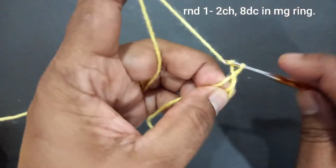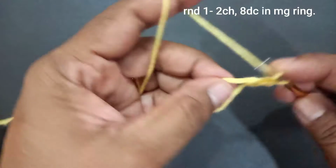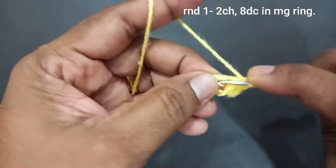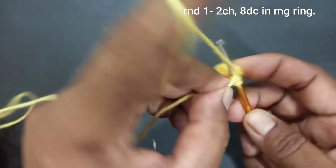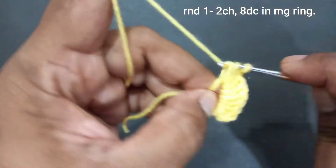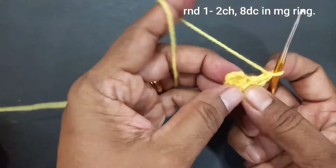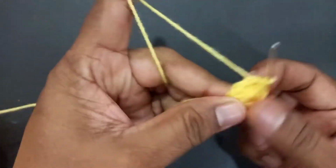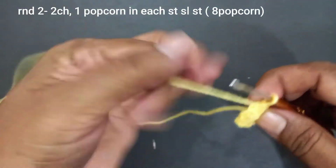I'm going to start with 2 chain in the magic ring. Then I'm going to do 8 double crochet in the magic ring. Okay, pull it tight. Then I'm going to slip stitch with the 2 chain. Okay, we will have 8 stitches here.